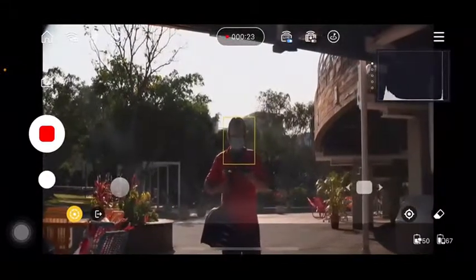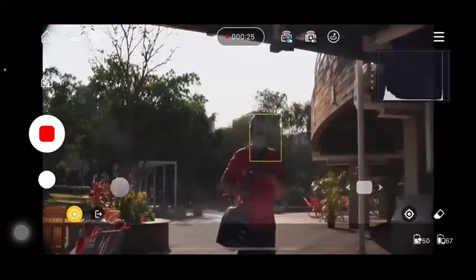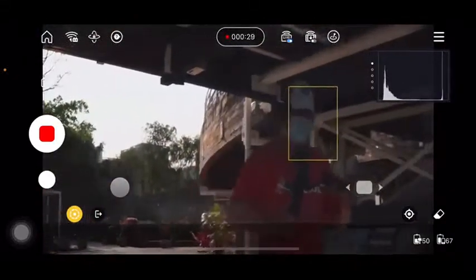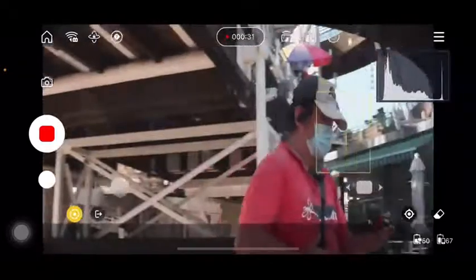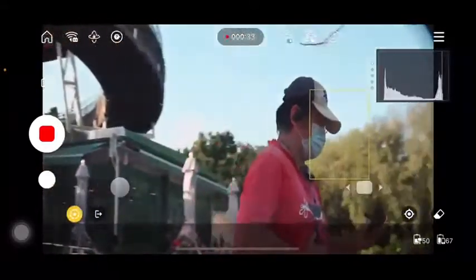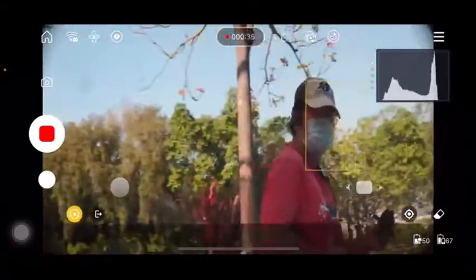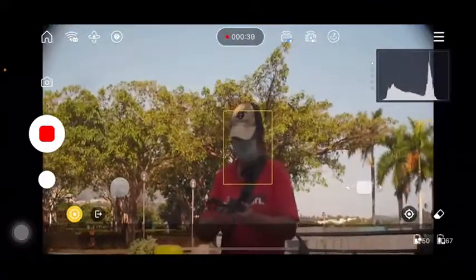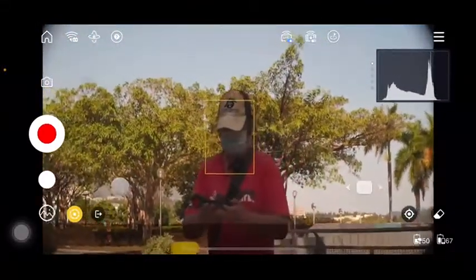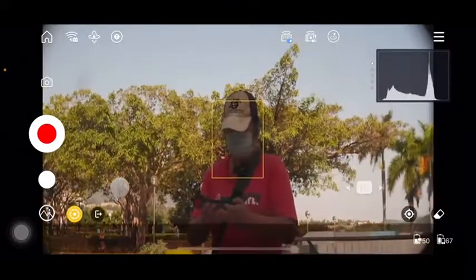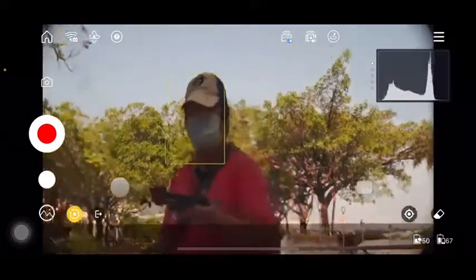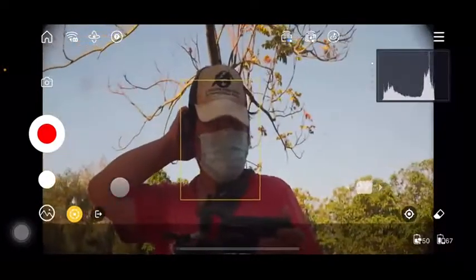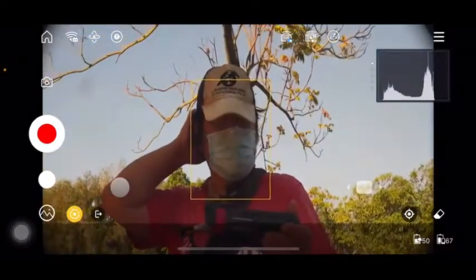So this tracking square actually goes down. Tracking square goes down and goes up fairly well, as well as the left and right.